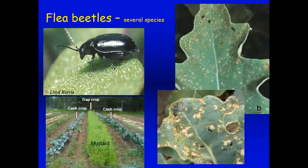We've gotten a bunch of calls about flea beetles this summer. There are several species and they can jump like fleas, attacking a wide range of crops. I usually think of them as an eggplant problem — flea beetle damage on eggplant looks like brown spots that can fall out and become holes. Brassicas can also be heavily damaged. An interesting management trick is planting mustard as a trap crop: flea beetles go into the mustard because it's the tallest plant and they like it, allowing you to grow your cash crop of brassicas with fewer flea beetles. Row covers are also helpful if you know you have a history of flea beetles.